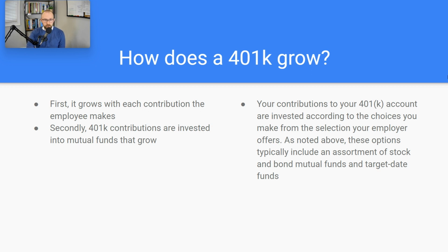So the biggest way your 401k grows is by being invested in those target date funds we talked about a little bit earlier, or that list of mutual funds that you will see available in there. And you're going to see some volatility. So you'll see the account balance rise and fall. We're in 2022 right now, so you've probably seen your account balance fall this year. But if we look back at 2021, you probably saw your account balance grow significantly then. So you'll see it rise and fall year to year. What you'll see over time is you'll develop an average annual rate of return based on how aggressive or conservative you are, and you'll see a steady growth over that.